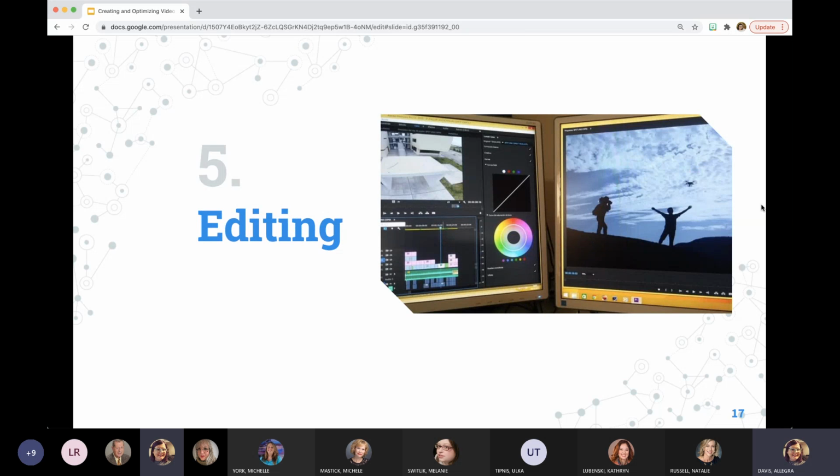And video editing, we wouldn't recommend going too far into video editing because then you'll spend your whole life doing that. But we do have access. We have a few licenses at TCC for something called Camtasia that allows you to do some video editing. And I'm not familiar with whether you can edit things in Studio. I don't think that you can, but you can certainly upload edited videos. The good news is that students don't need it to be super edited. They don't need you to fade in and fade out and add credits at the end. But you do want to have at least the ability to take things out if you mess things up, or to take out the beginning or the end.